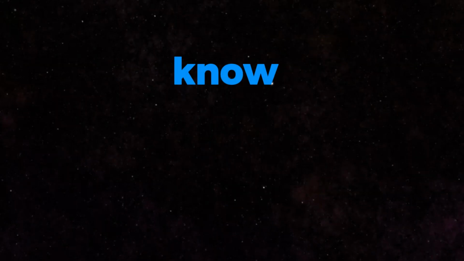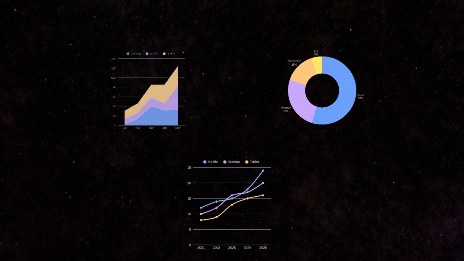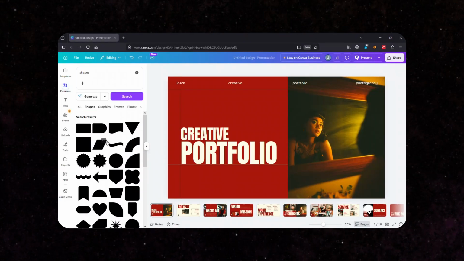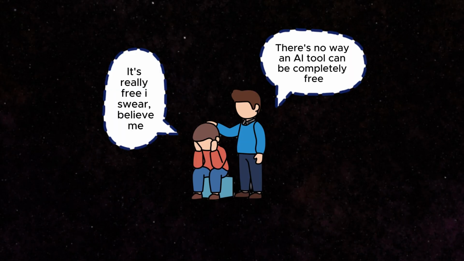You know that feeling when you have a block of text and you just need it to make sense visually, but don't know how to? A diagram, a chart, a flowchart, something that actually shows the idea instead of just describing it. Normally, that means opening Canva, figuring out shapes, spending an hour, making something that still looks average. There's a free AI tool that does all of that in about 10 seconds.